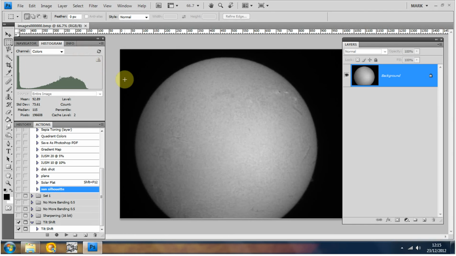So first things first, what I want to do is, as I say, in the actions pane down here, I'm going to create a new action. This is really easy to do, so I want to talk you through this process. Well, certainly the way I do it anyway. Okay, so down here we've got a little button, should flash up the name in a minute. It says create new action. Okay, so there we go, create new action.